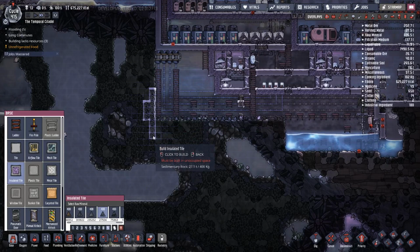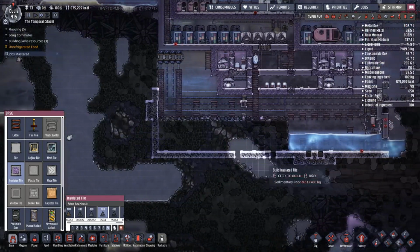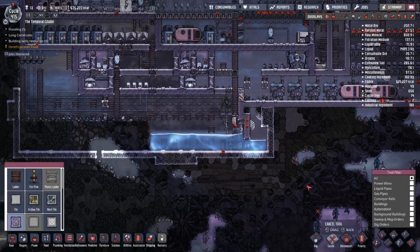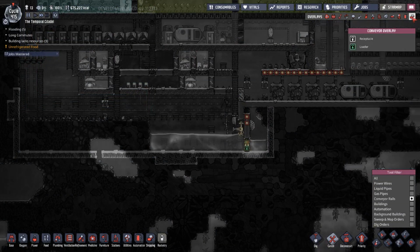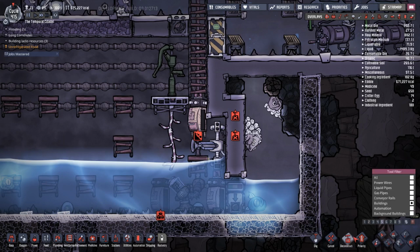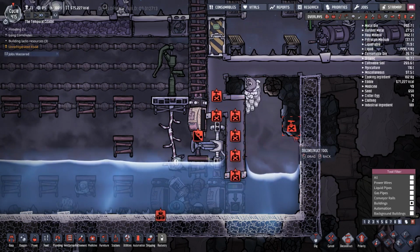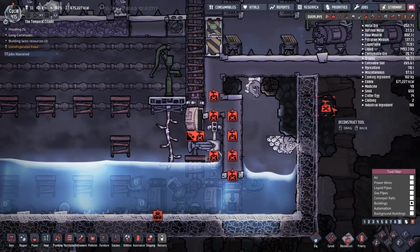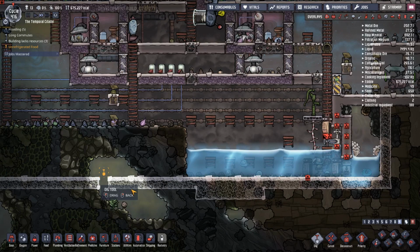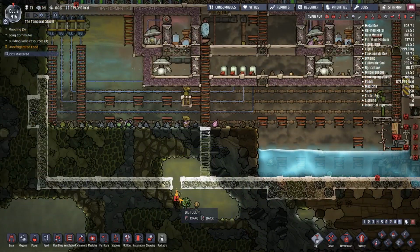Let's go from here all the way over to here. Like so. Not a mushroom. That's a mushroom. That's what's blocking my way. And we took out all the railing here, I think. No, we almost did. Deconstruct all the buildings here. Can deconstruct this and this. Dig out this. Them just go down and dig out this.